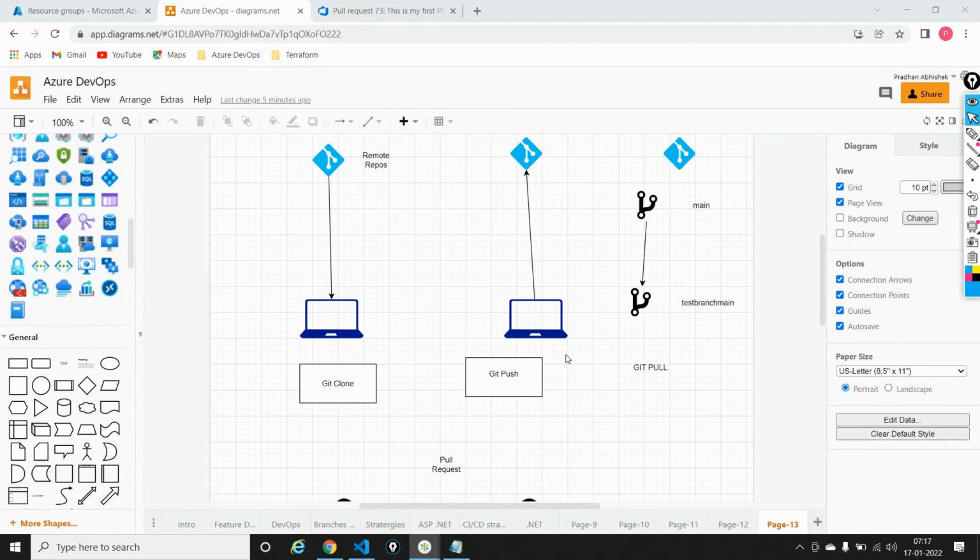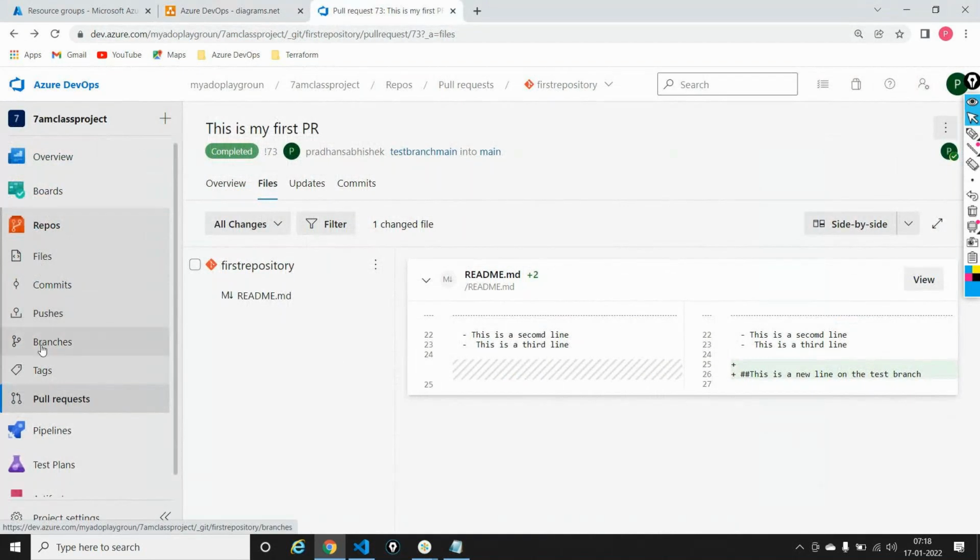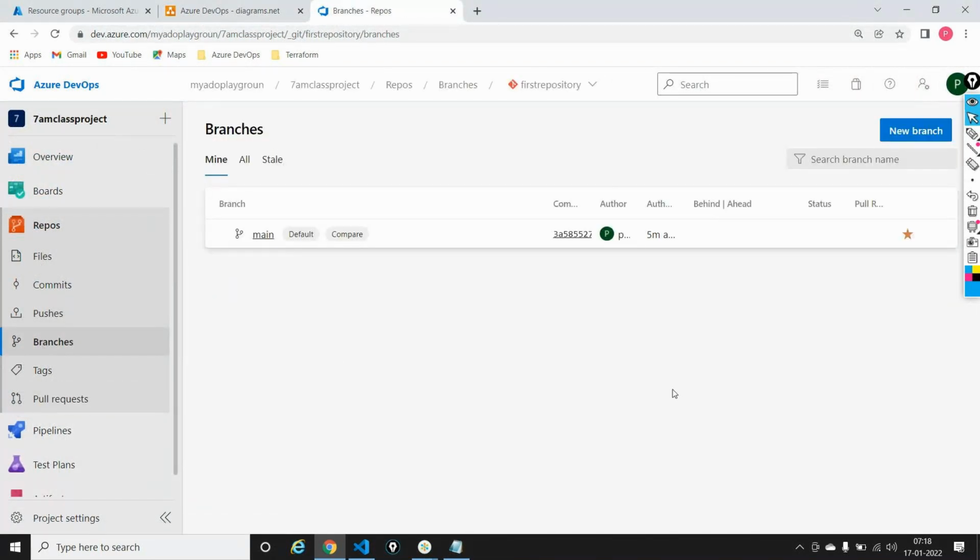Any more questions here, guys? Okay, I'll address one question that someone asked the other day. I have one branch in my repository. For example, I just have one main branch. This is actually sufficient for all my activities to store my code. The main branch in my repository is sufficient. Then why do you even want to create so many branches? What is the idea behind creating so many branches?